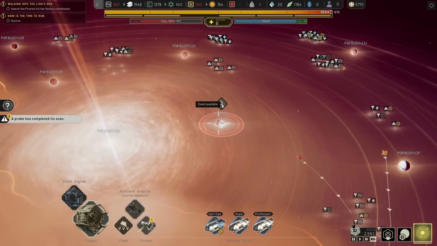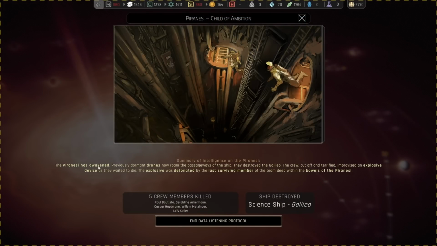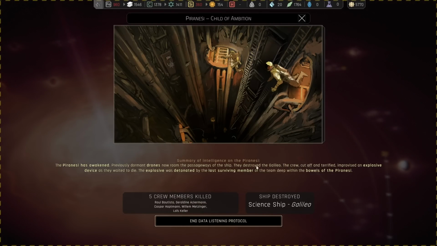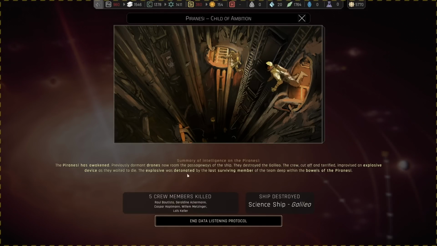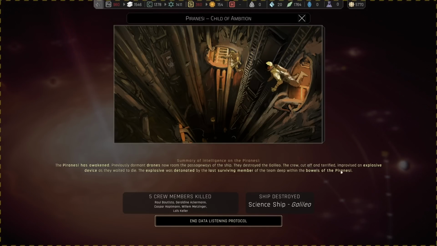The probe has completed its scan. So the Piranesi has awakened. Previously dormant drones will roam the passageway. They destroy the Galileo, the crew cut off and terrified, improvise an explosive device as they wait to die. The explosive was detonated by the last surviving member of the team, deep within the bowels of the Piranesi.